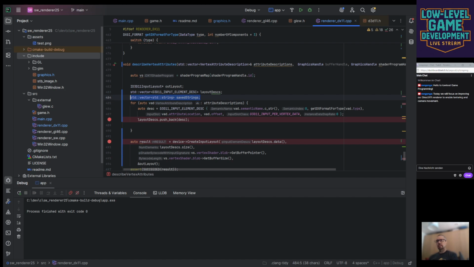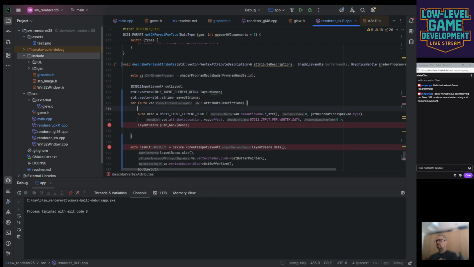So the first thing, because now this should be a stable thing, hopefully. The first thing we do now is we save it here. And then we use it from here, saved strings, like from the end.